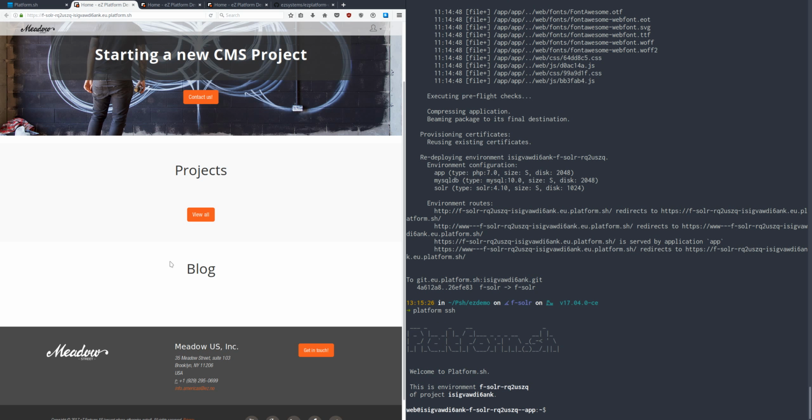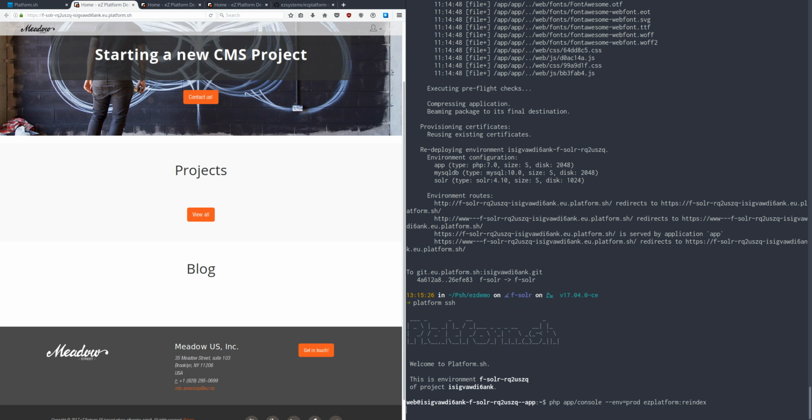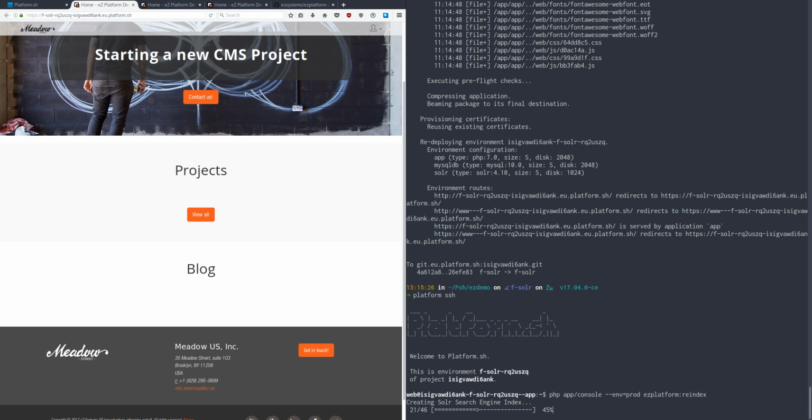This can be done easily through the CLI tool. You just need to type platform.sh, and we check the current branch you're in, and we connect you to the matching environment on platform. And the only command you need to create this index is the ezplatform:reindex command.